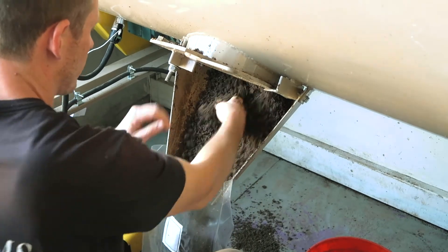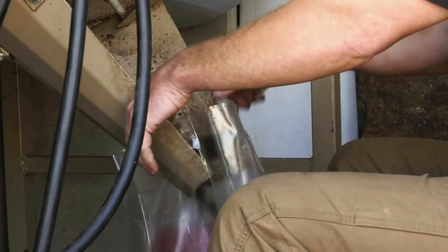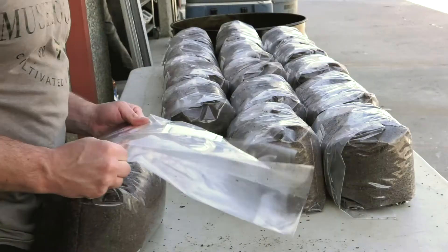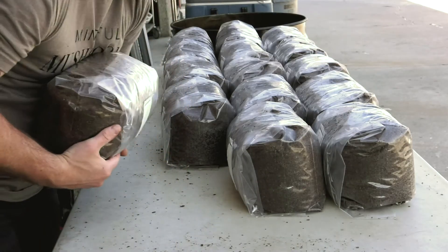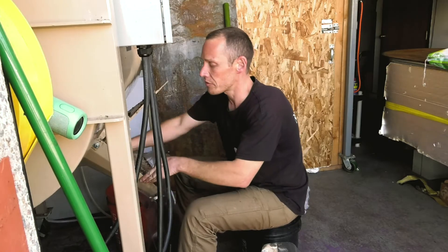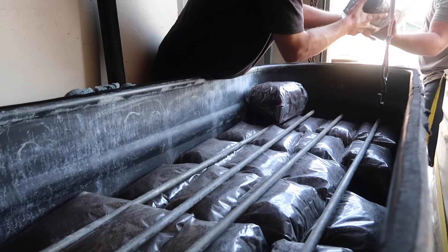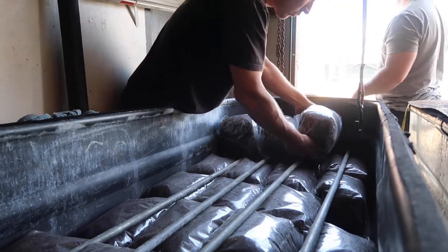You transfer those onto what we use as a substrate, which is hardwoods like oak. We use a variety of different supplementation — spent brewer's grains, mash from distilleries, or tofu byproducts. Trash to other people, which is gold for us. It's like making a cake: you want to incorporate everything evenly so it has even growth throughout. If you don't, you can have pockets of different stuff — some stuff the mushrooms don't like and it can kill them. Then you pasteurize it so all the bad stuff's dead.